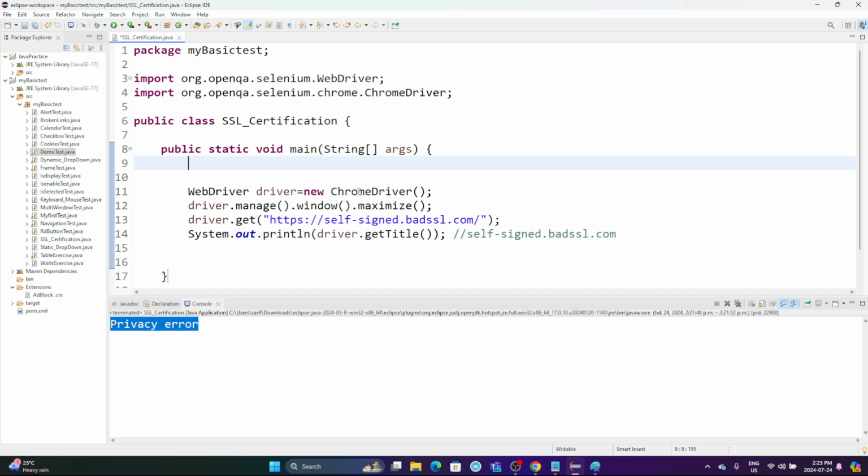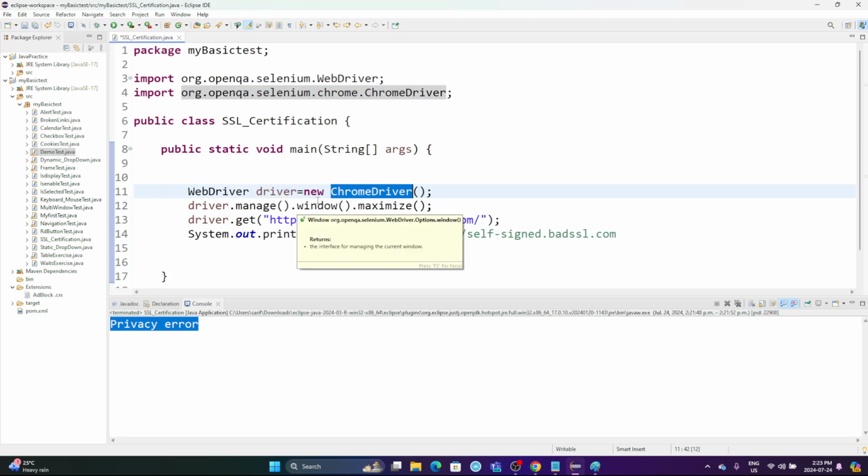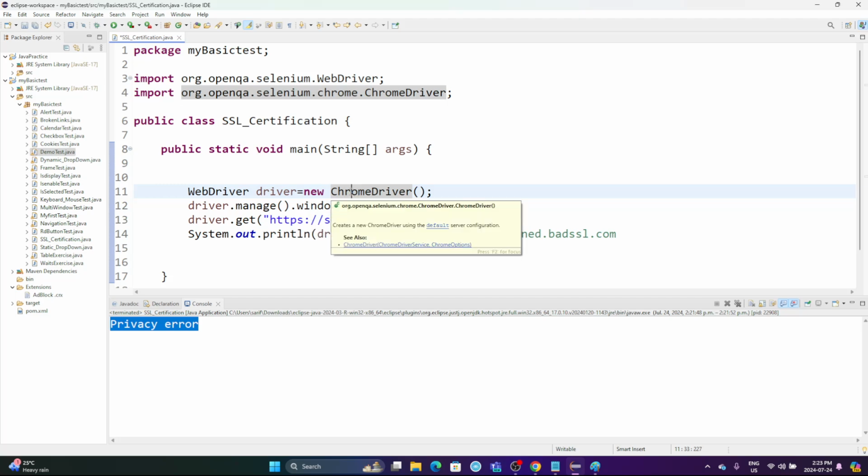Here, like we said, we declare and create an object of Chrome driver. For the Chrome browser, the default behavior is that this driver will work on the Chrome browser as it is. But we can make a choice. We can set a specific behavior for a browser, so that we can say, hey browser, if you find this out of SSL certification issue, you can ignore that, you can accept it. It means you can ignore that and go to the actual landing page.